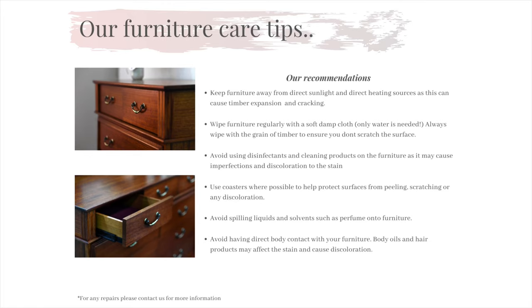If you do have any damage on your product, it is always best to phone us and seek our advice before trying to fix it. Because your new product is made by us, we do also offer refurbishment services if you have damage you would like fixed. We would need photos of the damaged area for us to evaluate if it can be repaired or whether it would need replacing. If it can be fixed, the product can come back to us to analyse, quote any repairs that need to be done, and you will receive your product back looking brand new. If you are unsure about how we can help, our lovely team is only a phone call away.